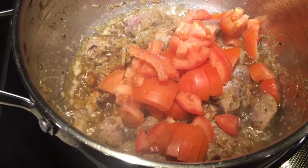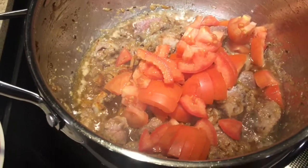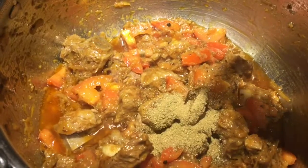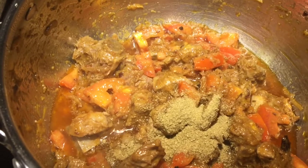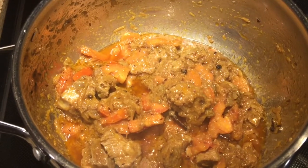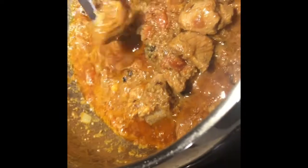Add tomatoes. Coriander powder. I forgot to use this at the beginning, so I'm using it right now. Now it's time to cover the lid and let this cook until it all gets tender. Now here I'm using a knife to check the meat, and it is tender.